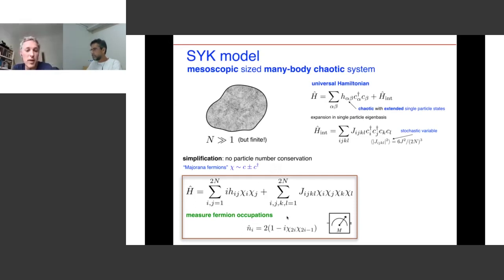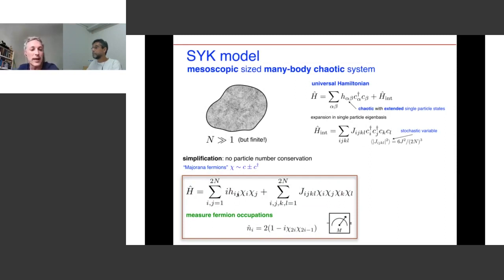And then the measurement will be done here by measuring the local occupation of the complex fermions. Actually, what we more precisely do is we convinced ourselves that at least the measured dynamics is completely insensitive to this 2 Majorana contribution. I mean, we know that for other quantities it's more subtle: without this 2 Majorana term, you have a non-Fermi liquid, and this then makes a transition to the Fermi liquid.